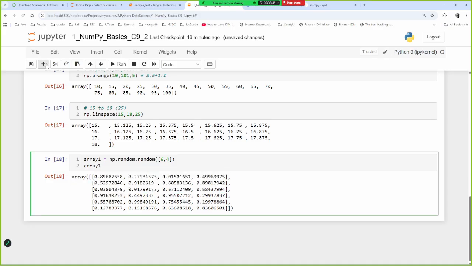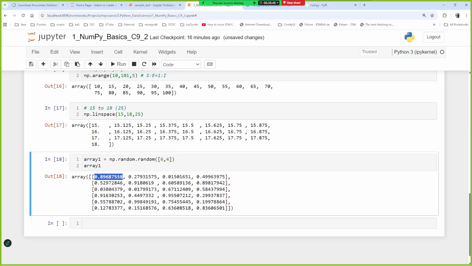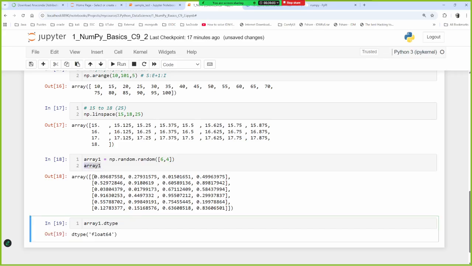What is the data type for each and every value present in this matrix? Is it an integer or float? You can get it by dtype. You just call dtype on top of array1. It will give you what data type is present within this matrix. Each and every value is a float. My operating system is 64-bit, that's why it is float64.